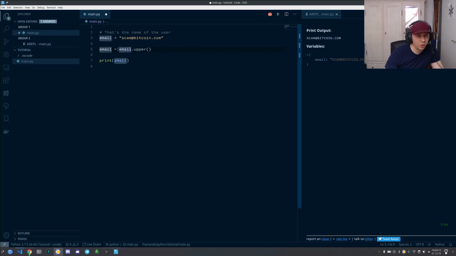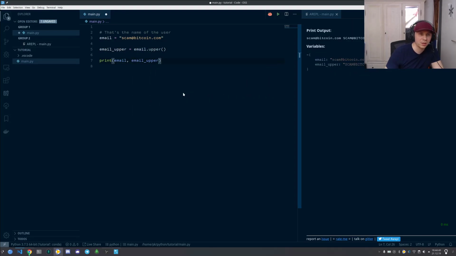What is returned, we can put into a new variable, and in this case, I'm just overriding what's inside of email, and now it's uppercase. So I could also put this into a new one, like so. And I have to try if this works.